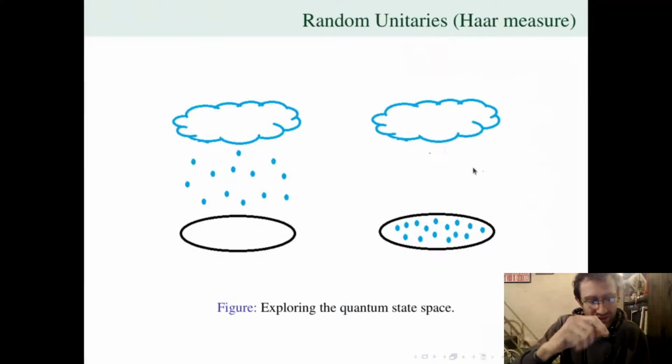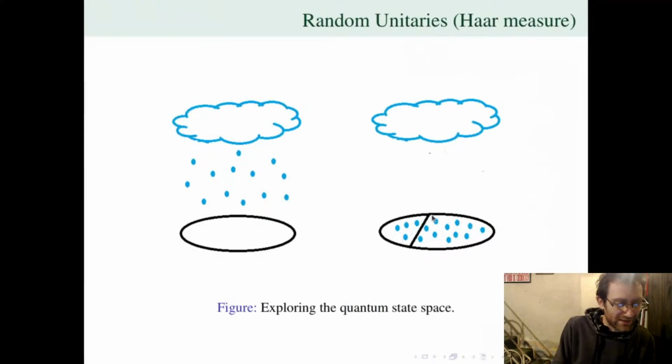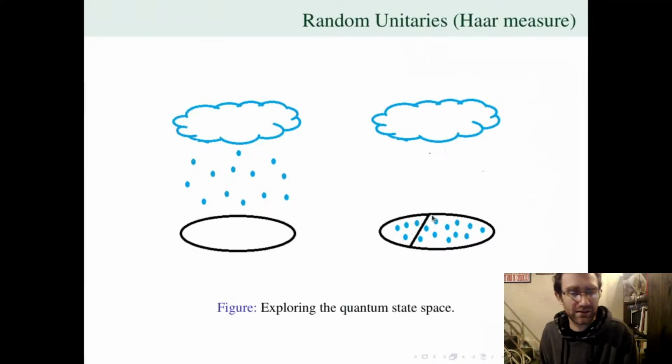You are choosing points in a random way and in a fair way. So this is the idea. Using quantum random circuits, you can explore the quantum state space because you can see how things are distributed. Once you have chosen a big enough set of points using quantum random circuits, then you can see which states have certain properties and which states don't. And by doing that, you can compute relative volumes.